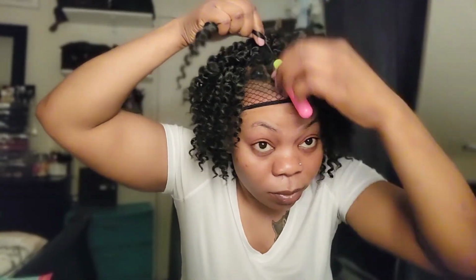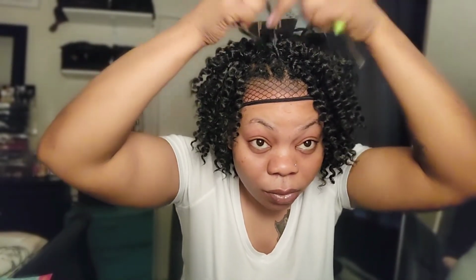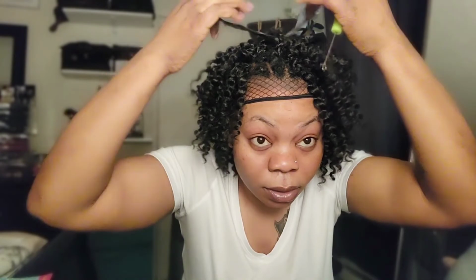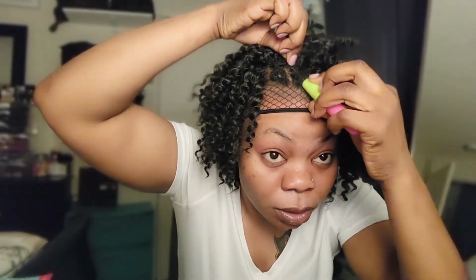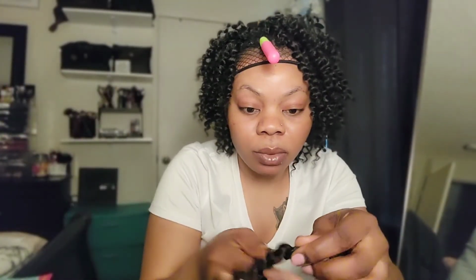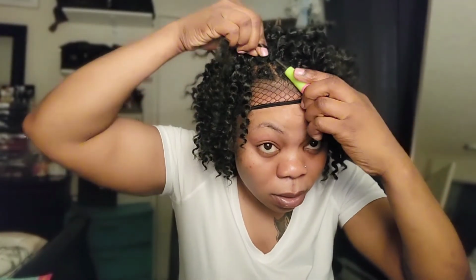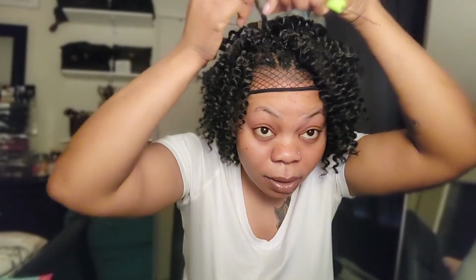Because we already have the rubber band and the net, so we don't want to see the crochet knots on our parts. So as you get closer to your part, you want to make sure that the hair that you are using, for example, you split it, is not too thick so that way your part can look a bit nice, okay?